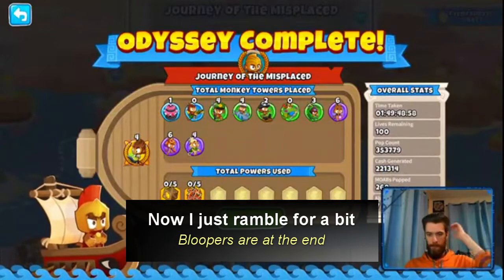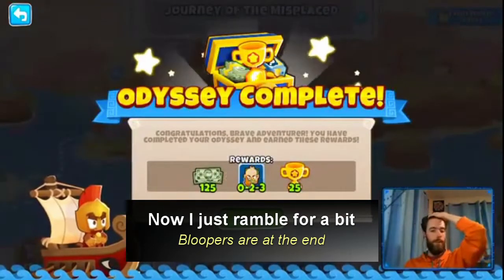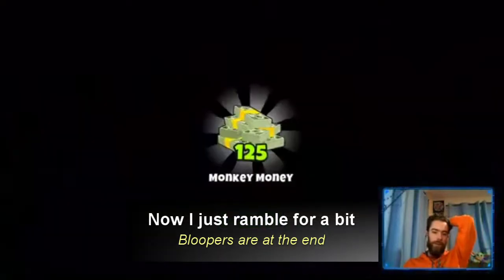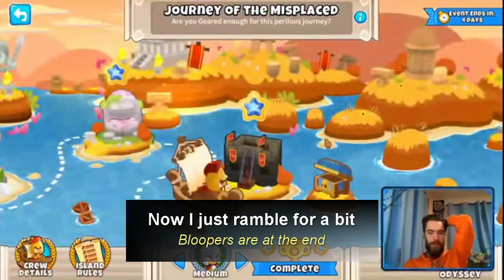Yeah, very nice. Finish the journey that is placed. Open our chest. 150 monkey bucks, an instant monkey, 25 trophies. We'll collect on that. I'll click through it, sweet. That's actually a build of the druid that I really like.